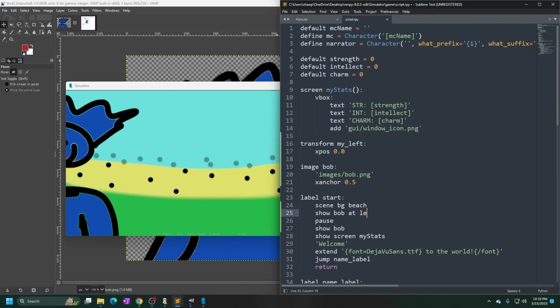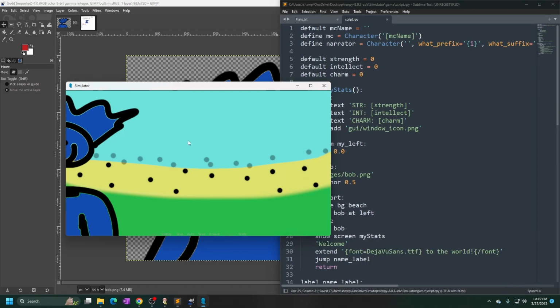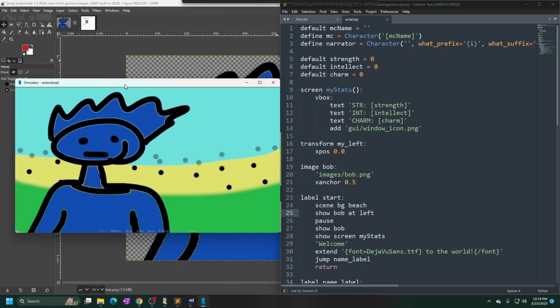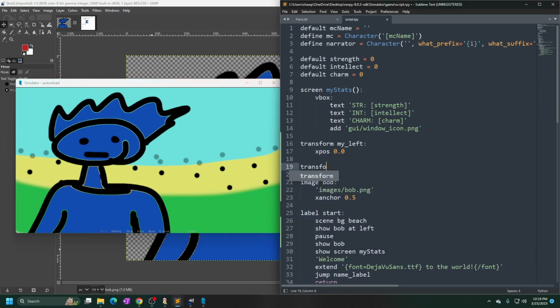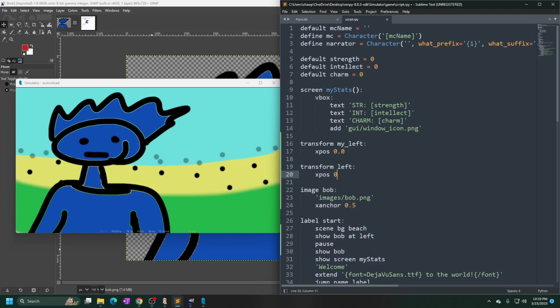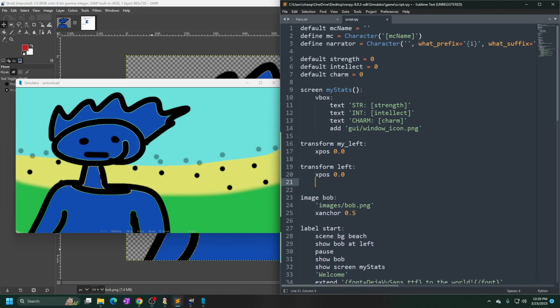When I said show Bob at left instead of at my left, you'll see that it stays here, and I think that's because of the way the default transform works. We don't get to see this, but it is in Ren'Py's source code, xpos 0.0. It also resets things like x anchor and whatnot, so that it stays defaulted at 0.0. Again, this is the default.